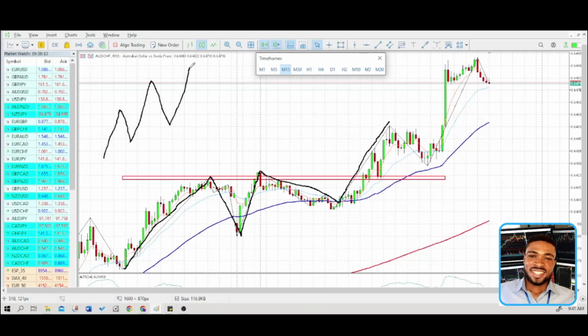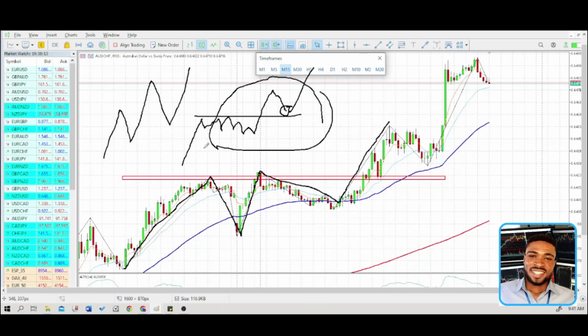but that's not the only way the market can move. Okay, the market can also move this way. It makes a higher high, retraces, makes some retracement here, breaks out of the retracement, and then when the market comes down, it continues. So this is the breakout continuation strategy we learn in this channel. So to be able to trade this strategy, you must first identify a trending market. The market must be trending first.